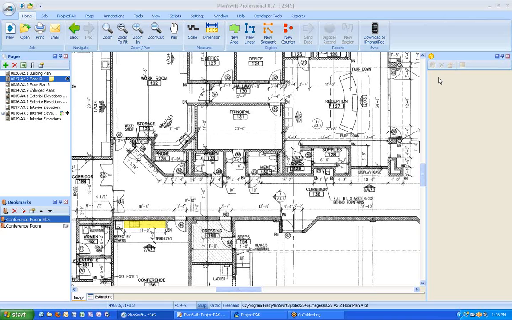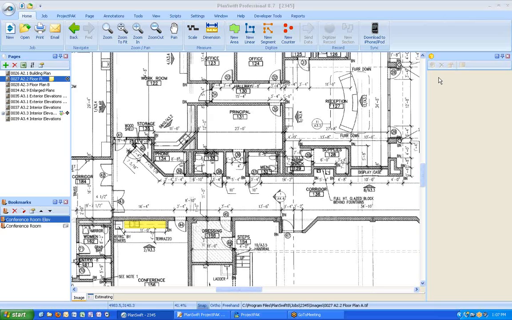All right, so to start off, for those of you not familiar, PlanSwift is a digital on-screen takeoff tool. It's very similar to some of the other bigger names out there like Home Center and some of the other ones you may have heard of. But it's a fairly simple and straightforward tool for doing on-screen takeoffs.